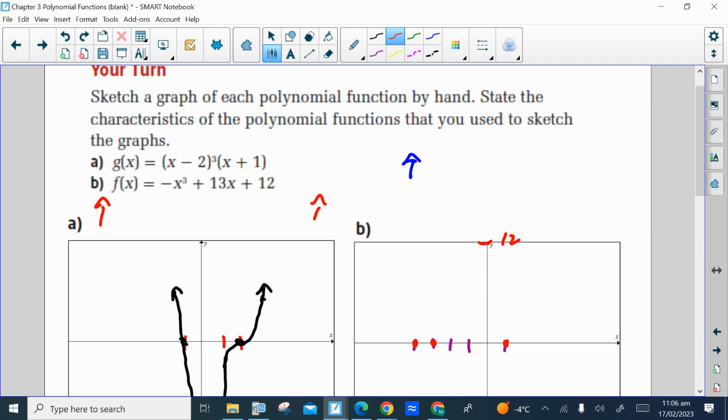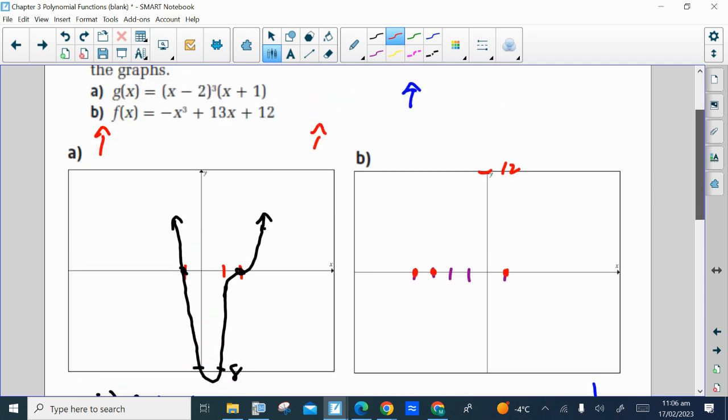So again, this graph will rise to the left, fall to the right. It's going to come from up in quadrant 2. It's going to hit that first x-intercept, and halfway in between that and the next x-intercept is where it's going to change its direction. It's going to come up to another maximum and then come down to the y-intercept and then to that last x-intercept. And there's a sketch of the graph.